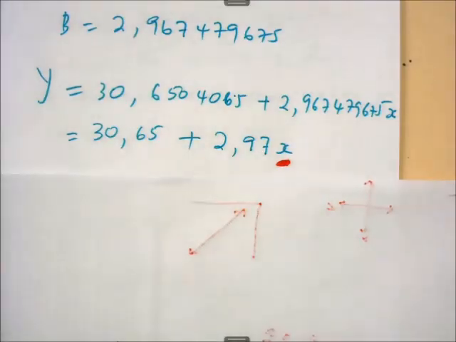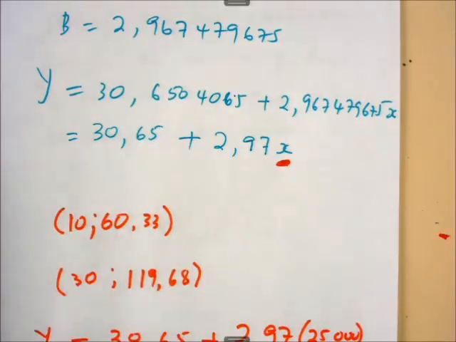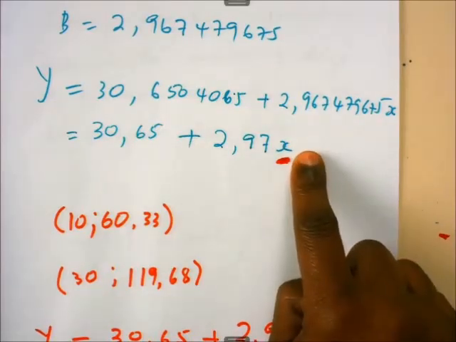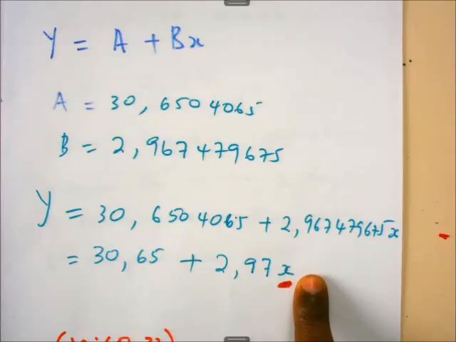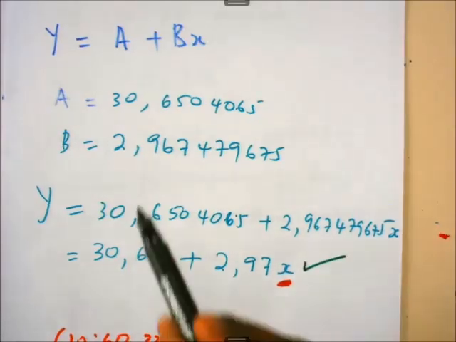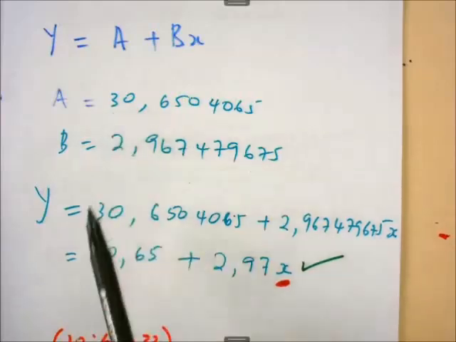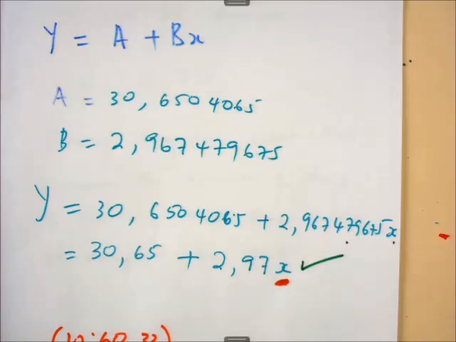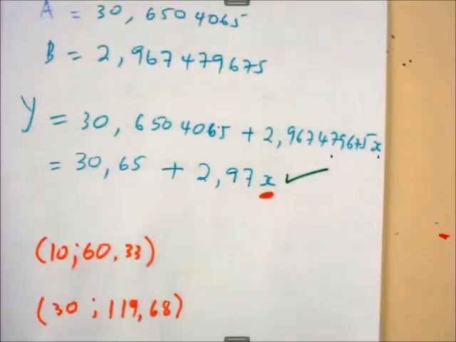I can't remember very well which question this was, but let's try to use what we have drawn already to see if it will help us with the line of best fit. Because the question was, can you please try to repeat the line of best fit? Yes, I'm sure that's what we did before, right? Now, once we have the equation, look at the equation. The equation comes from A and B, remember, from the calculator. This is the equation. Am I right? Good. I want to indicate here that this is your equation. It comes from the value of A and the value of B; you substitute them, but there's X there, BX. Can you see that? This is your equation, corrected to 2 decimal places. There it is. Good.